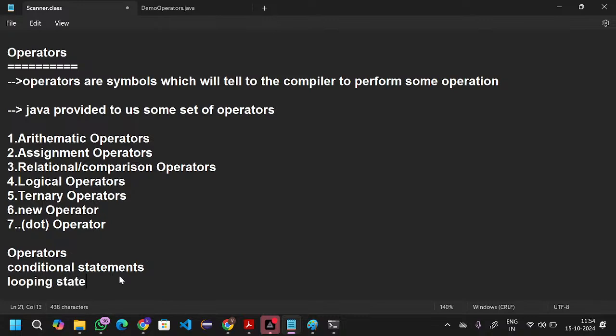If you are good at these three areas, then you are strong at logical thinking. Logical thinking completely depends on these three topics. That is the reason you have to practice multiple times on these concepts, because we will use operators, conditional statements, and looping statements regularly.